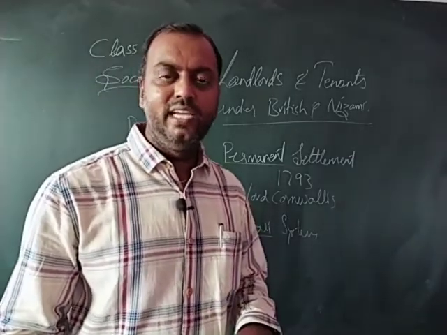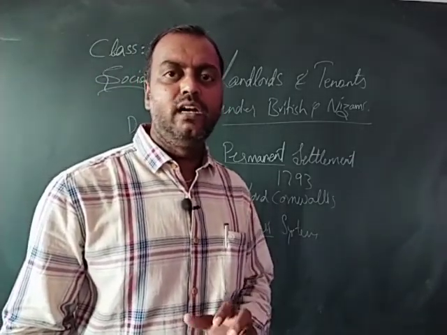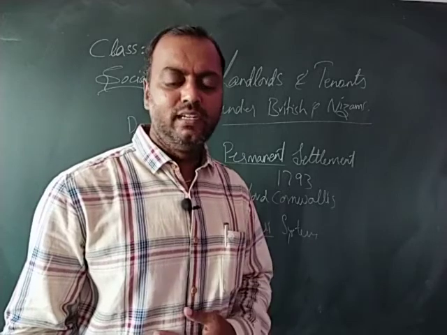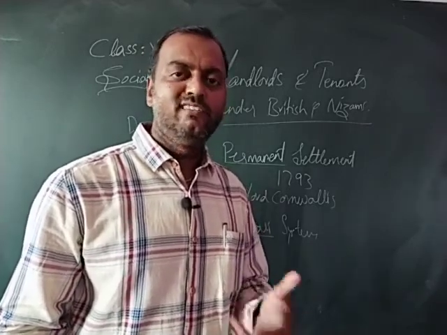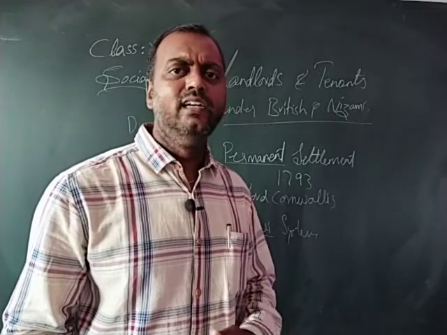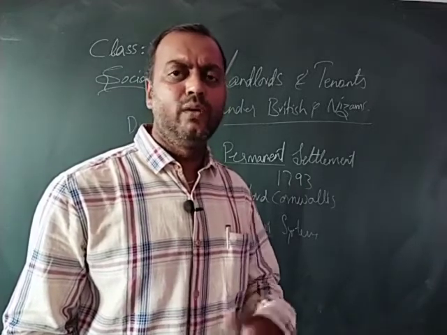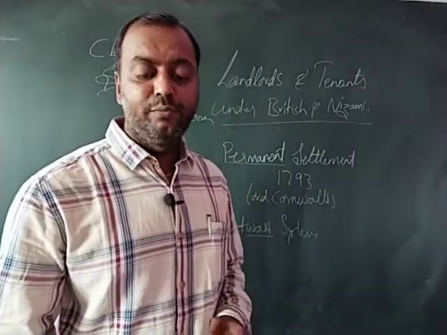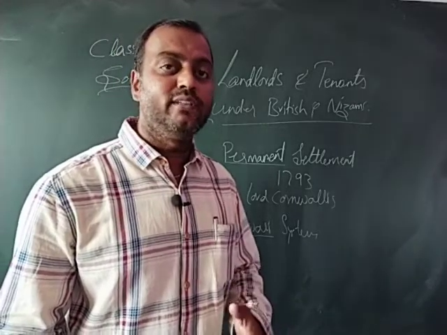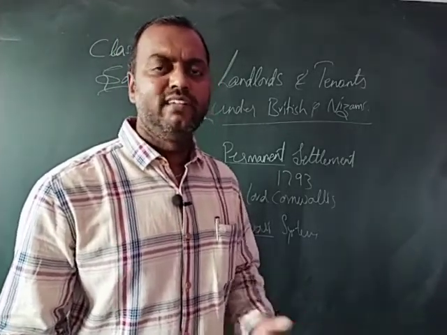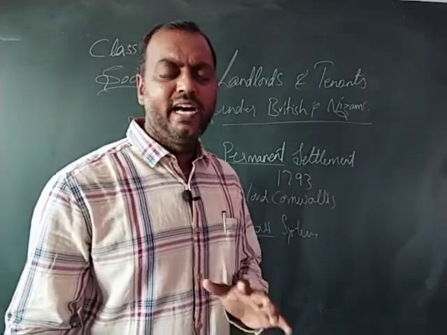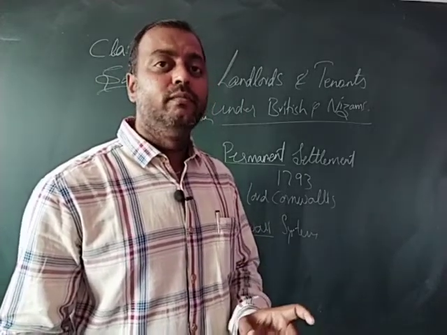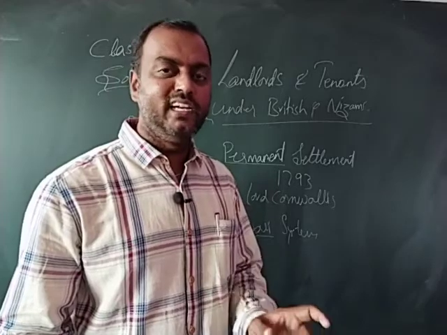The land revenue was so high in the beginning that it was unbearable for the raitus, but soon the prices of the crops rose. As a result, the Raituwari area was also full of landlords, because the landlords started renting their lands to tenants who were very hungry, and they were asked to pay very high rents. The tenants had to pay rent that was 3 to 7 times more than the land tax. For example, if a raitu paid 100 rupees as land revenue for a piece of land to the government, the same raitu has to pay 300 to 700 rupees.